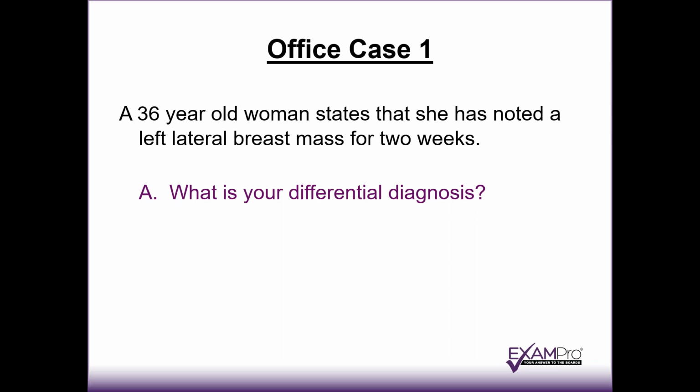So I like that you sort of went through current or recent pregnancy and then on, because something like a galactocele or a breast abscess or mastitis certainly could be the case. So then you said under benign stuff, you said fibroadenoma. What else did you have there under benign issues?